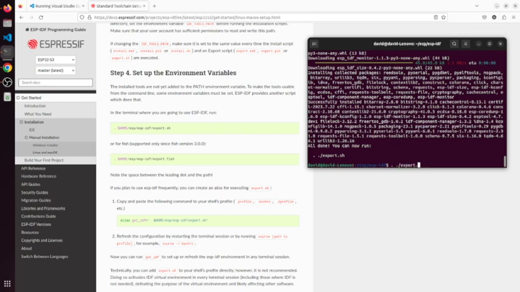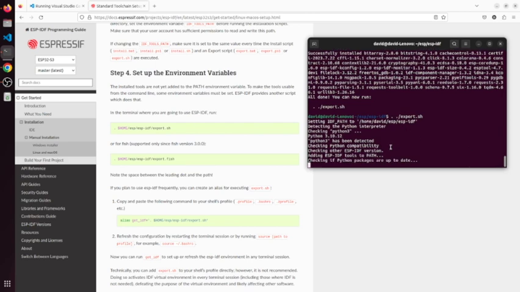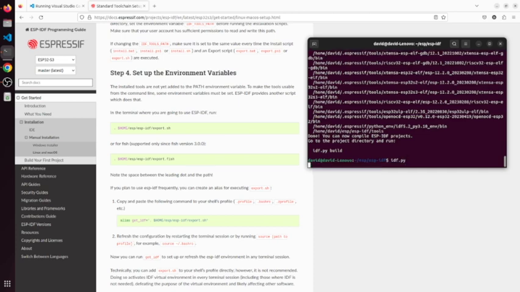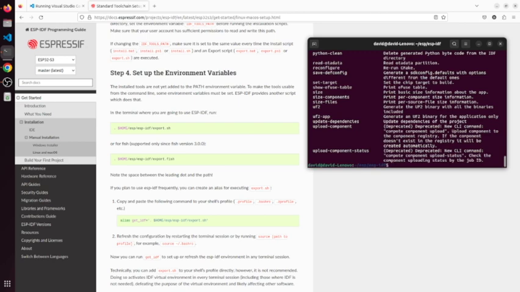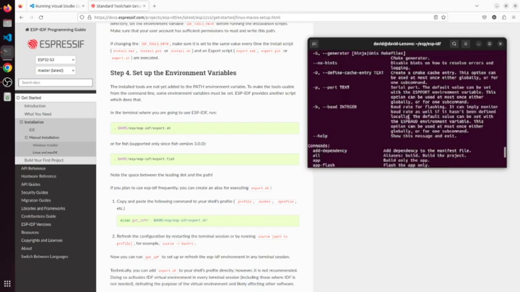So we write it down and we wait for the environment variables to be set up. That's these steps very quickly, so it seems to be ready. So let's check this command, idf.py, to see if it is running. Yeah, it's running. So our environment for the ESP32 is ready.